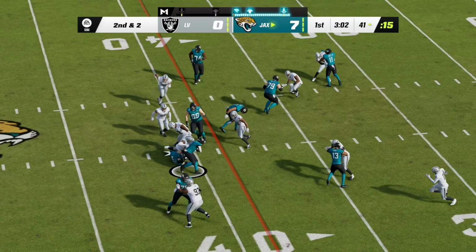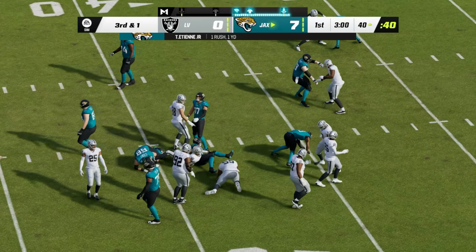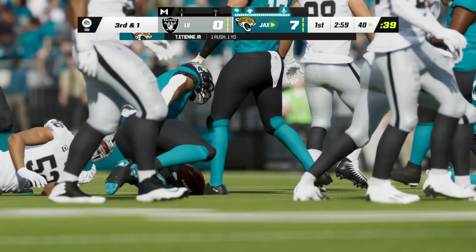Here's the 2nd-year man from Clemson, Travis Etienne. And he stopped after a gain of 1. Not enough. Still a yard to go on 3rd down. Well done to sniff that out defensively. He had it diagnosed pretty quickly. I love that description because diagnosed is perfect on that one. Read his keys, made the play, and he couldn't even get going moving the football.